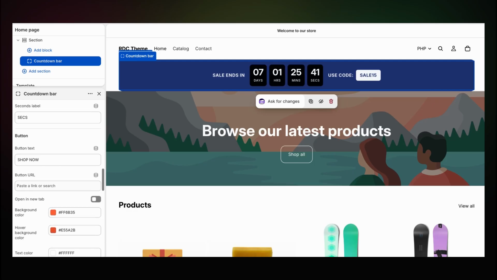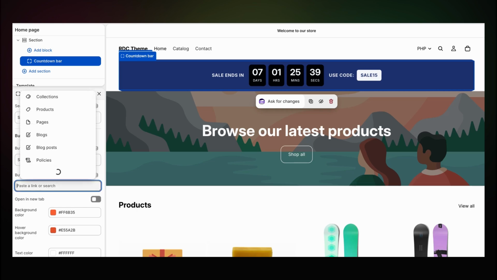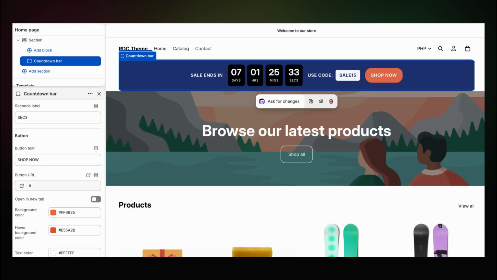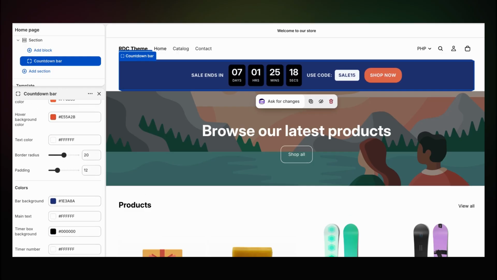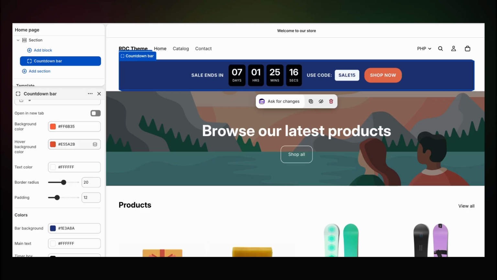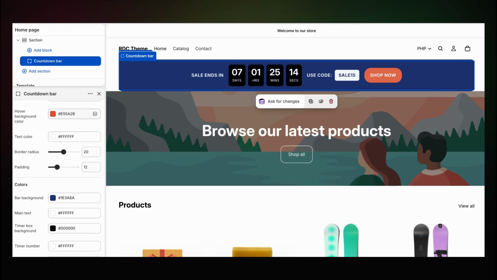And let's just make sure that the button is actually working as well. So we just need to add a link, and as you can see, it's also working, right? And the timer is also working. So yeah, that's a good result already, and it does allow us to also update the background and the button. So definitely a great result.